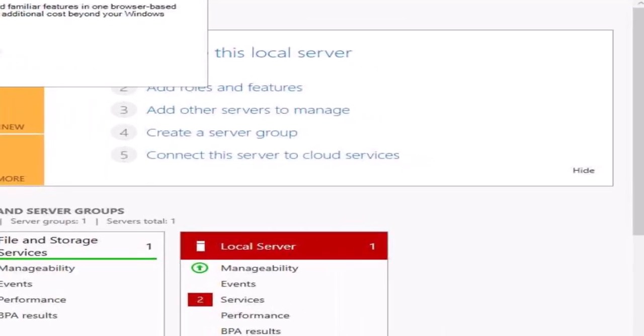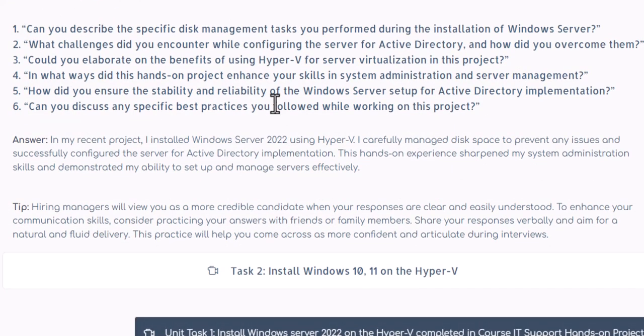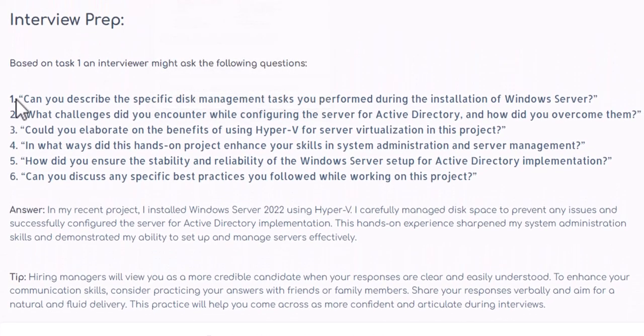But let's go back to the course and talk about this task from an interview perspective. So whatever you have done so far, what type of questions can people ask you? Let's say you put this in your resume, you have done Windows Server installation 2022, or you put something 2022 or server. Now, maybe someone can take that and start asking you questions, or you put Hyper-V in your resume, or Active Directory, or virtualization. So people can start getting questions from your resume. Now, what kind of questions can people ask you if you put something like that?